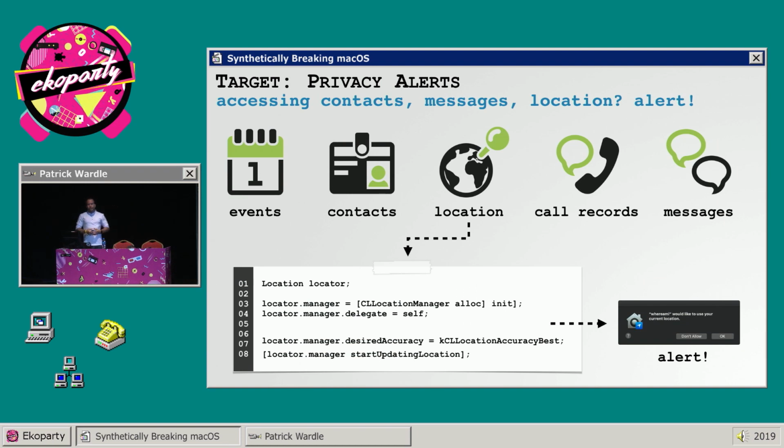As highlighted in the Apple keynote, which we saw at the beginning of this talk, macOS also attempts to protect the user's privacy by blocking unauthorized actions and alerting the user, and then requesting approval via a pop-up. The goal, of course, is to block malware, hackers, or even shady or surreptitious applications from gaining access to the user's call records, messaging, and geolocation. It's important to note, on older versions of macOS, this access was allowed with no alert. So again, this is a new feature that Apple has recently introduced.